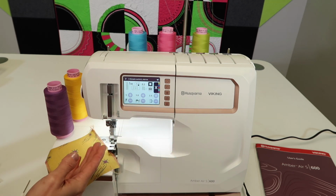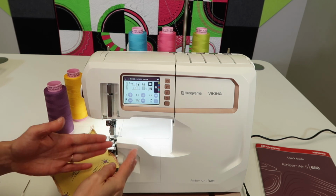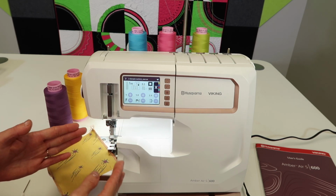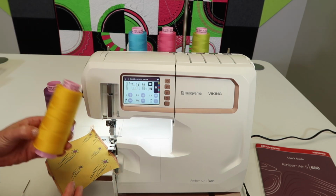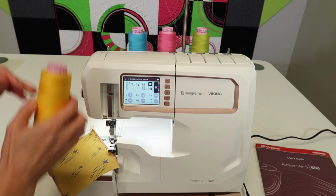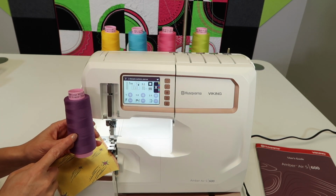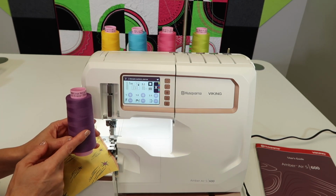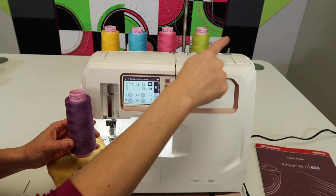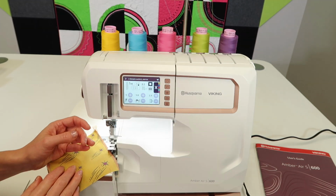And now with the air threading system, it makes it really easy to switch from just doing a three thread to doing this five thread stitch. So I will be adding the extra needle back on. I am gonna be using the yellow thread, so we'll start by putting it there. We are going to be adding on the chain stitch looper in purple. So that's why you have five spool holders in the back here. So that one's gonna go on the last location.